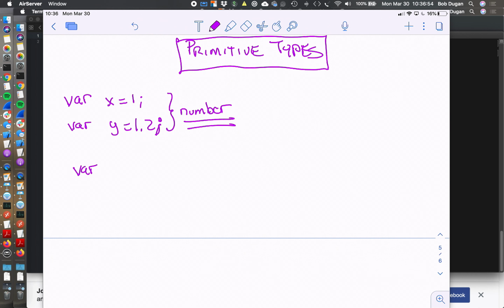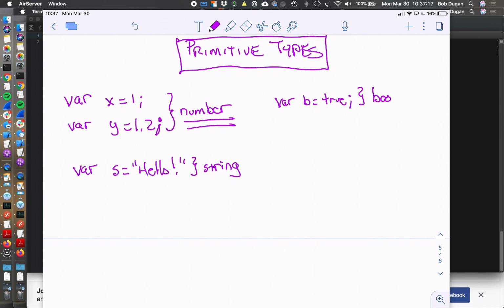Here's another primitive type, s equals "hello". This is another primitive type called the string, lowercase s in string. Var b equals true. This is a primitive type called a Boolean.